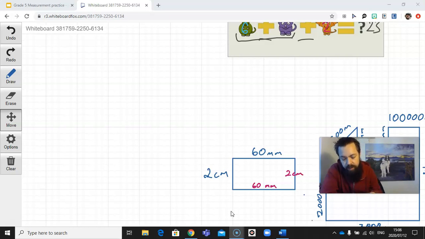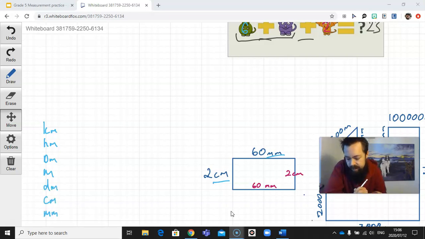With the first one, we could actually go either way. I'm going to go both ways, first doing one and then the other. We're using the length meter, so we're going to use our mnemonic with an M. Kilometers, hectometers, King Henry's daughters make delicious caramel muffins. So there are our units of length: kilometers, hectometers, decameters, meters, decimeters, centimeters, and millimeters.